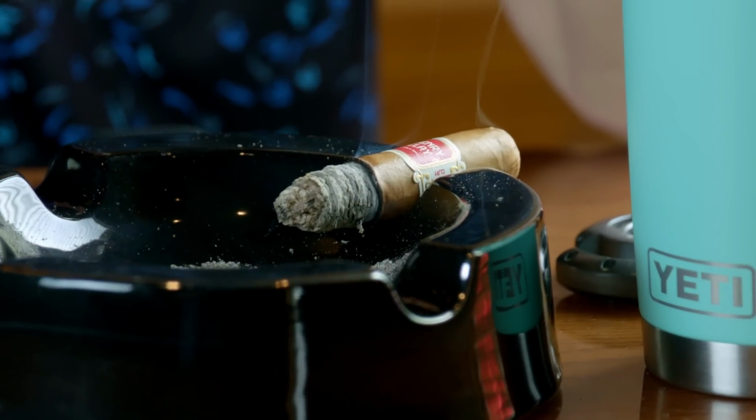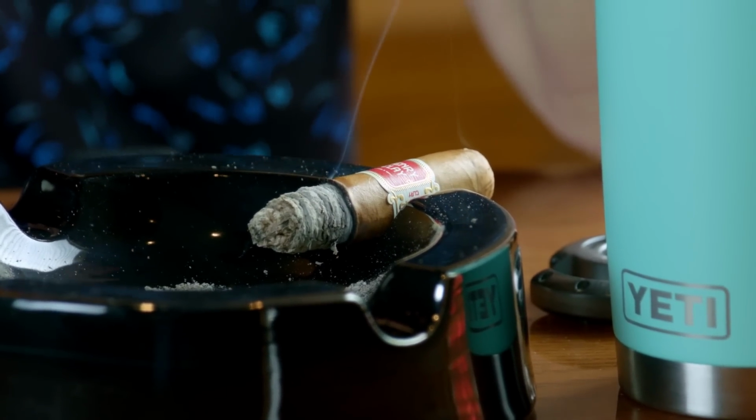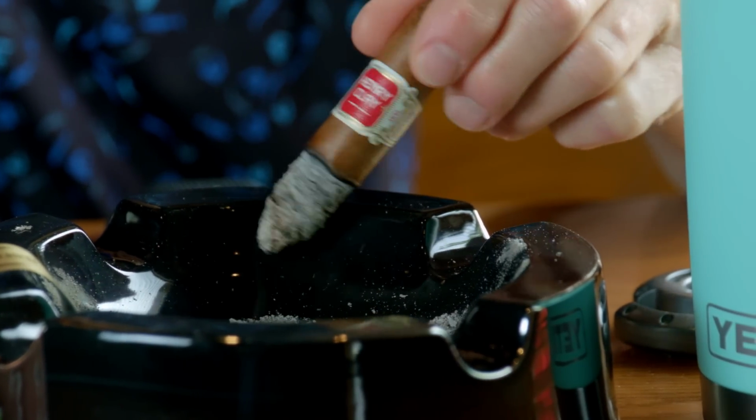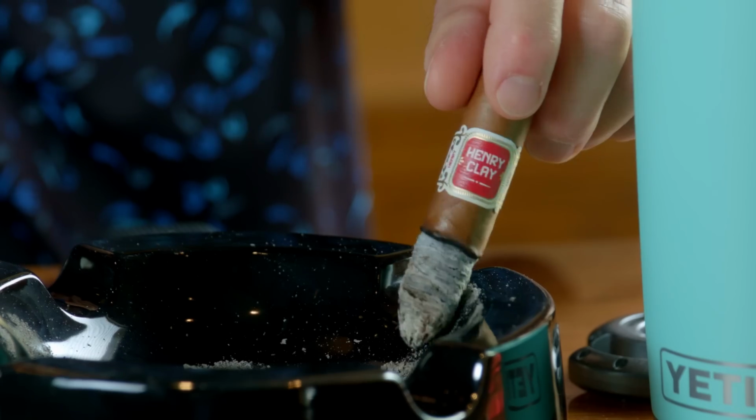It's just got great flavor, consistency. It's a little complex in that, you know, that sweetness kind of comes and goes. I don't know if it's going to get peppery again. I guess we'll find out at this level. And they really did a great job. I really can't say anything more about it. And look at this ash. I mean, it's just fantastic.